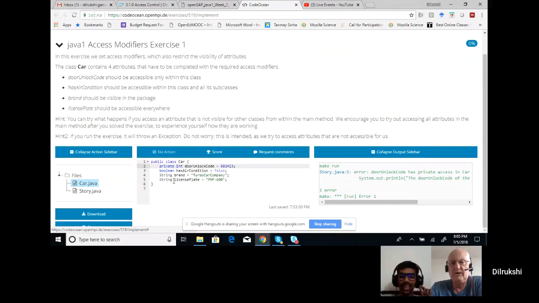Exactly. I also agree with Paul. I believe for those things which we want to keep private, just think about why we want to make them private. It's because we don't want those things to be accessed by an external entity. That's the concept behind it. So in a particular class we make those attributes private, so that they cannot be accessed by any other method or any external case where they have some kind of access.